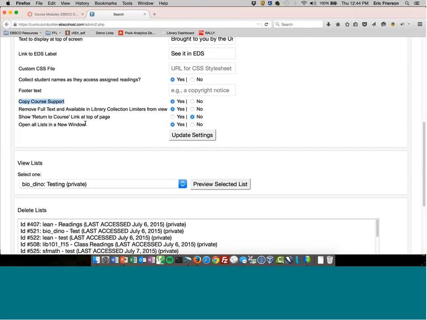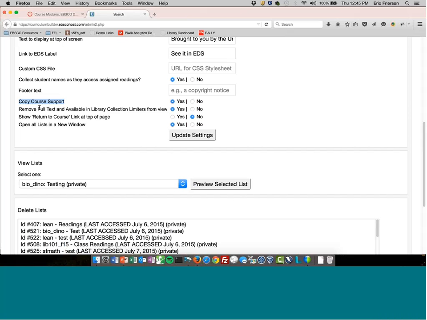This is critical, mostly because as semesters go on, so let's say you set up a class in fall, and you build 3 or 4 reading lists for that class. Well, you're teaching the same class in spring. It would be nice to not have to rebuild all of those reading lists. So when this is toggled to yes, that means whenever a student or a faculty member launches that reading list for the first time next semester, it's going to recognize, hey, there's another list that was named this exact same thing. Do you want to just automatically import into this one? That way it makes keeping those lists going forward much easier.